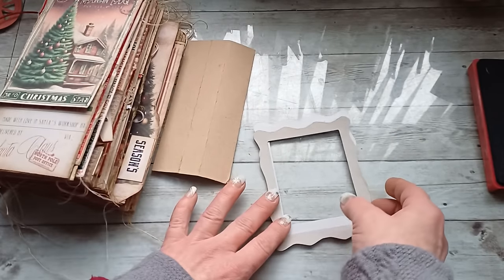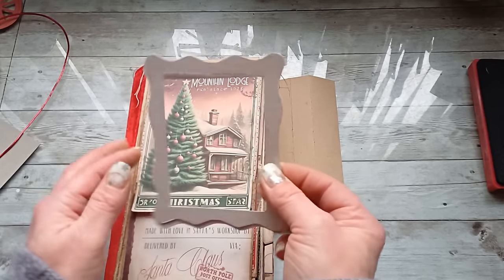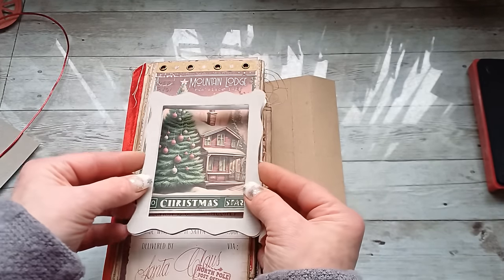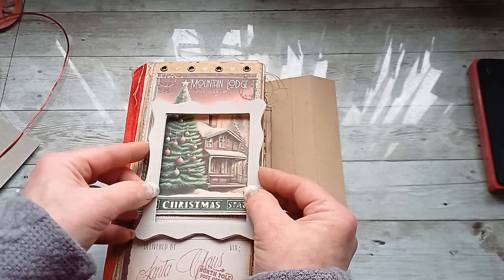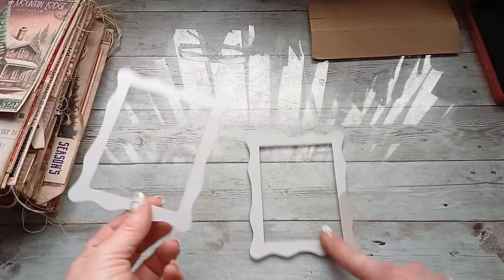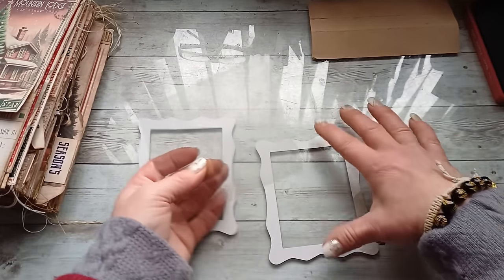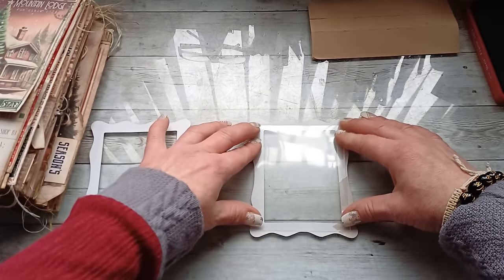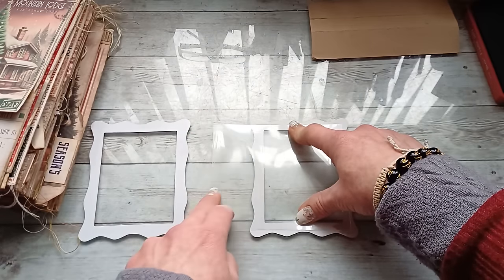So I will need acetate to create a window in this, and I don't want to put anything over this picture. So I'm gonna make this one just like a shaker card, actually. I'm gonna create a shaker card. I have my two frames. I have a piece of acetate folded in half, in the size which I can fit into that frame, and it's a little bit longer here on one side.